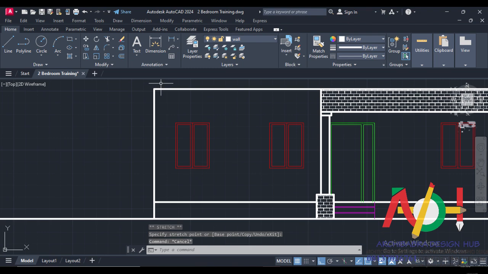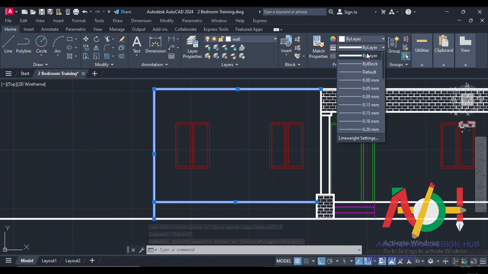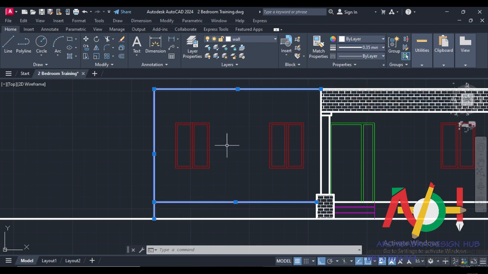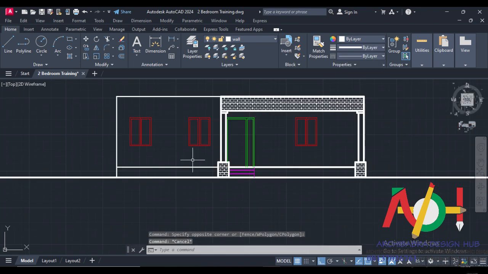So what I'm going to do is select this particular job here, this, and this, and then go down to this place and change the thickness to something a little lighter. 0.35 is okay. What I'm trying to do here is to show that this particular side is closer to me than this particular side, so it will be much sharper than this side. That's the graphic I'm trying to create here, if you can look at it very well.